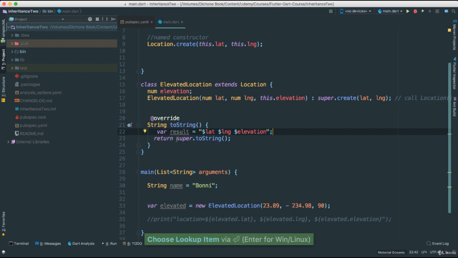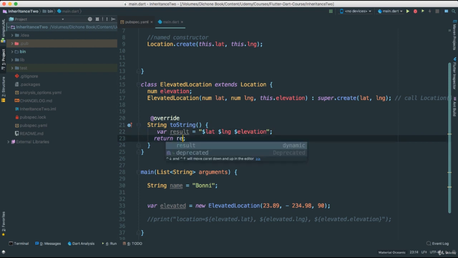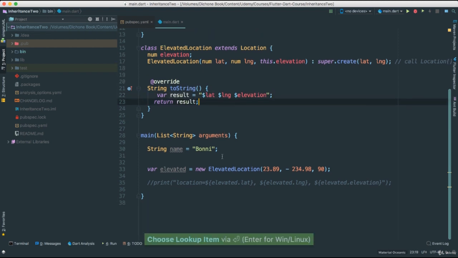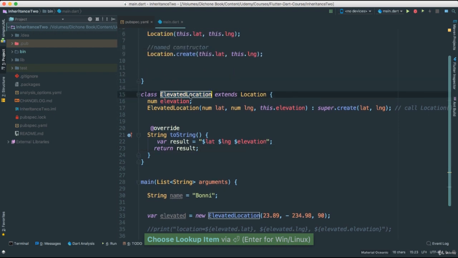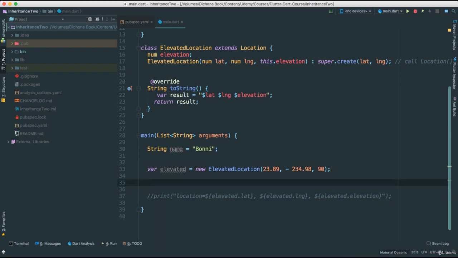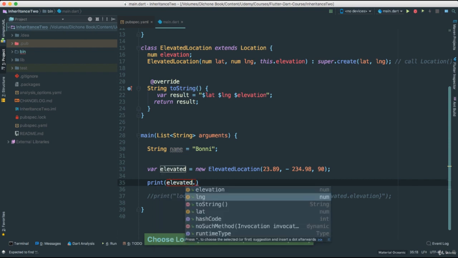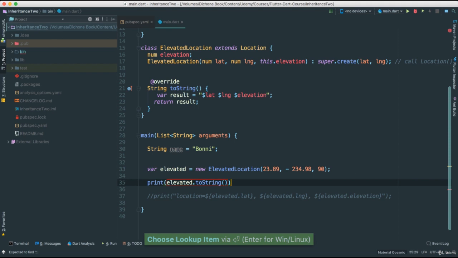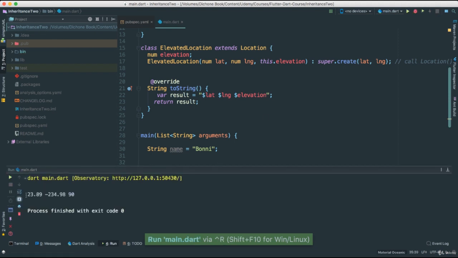And instead of returning super.toString, I'm just going to return result. Now, every time we use the ElevatedLocation object, I don't have to write all of this, because I can just say print elevated dot toString. Look at this, now I can run, and there we go.